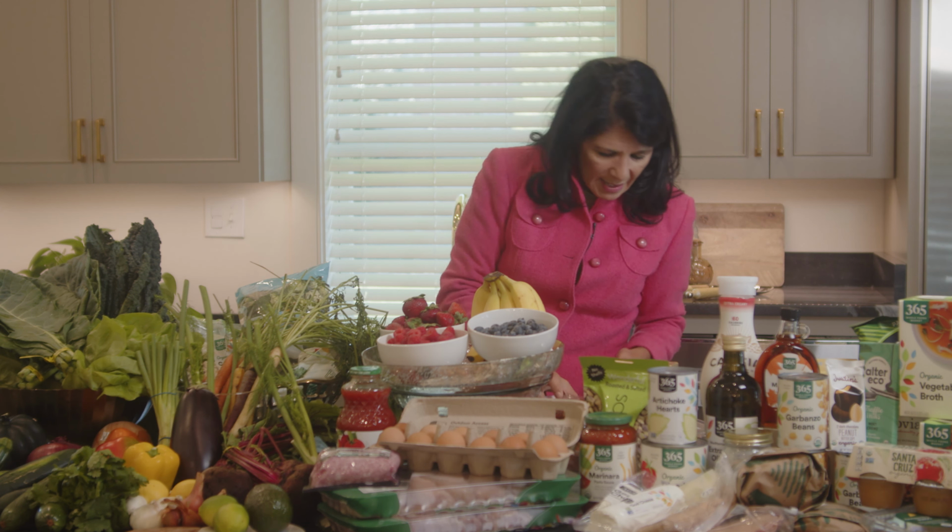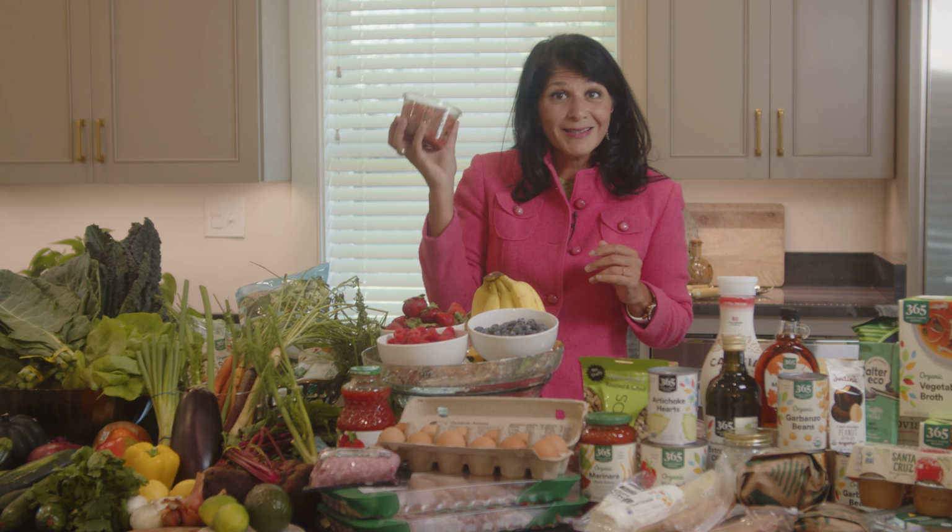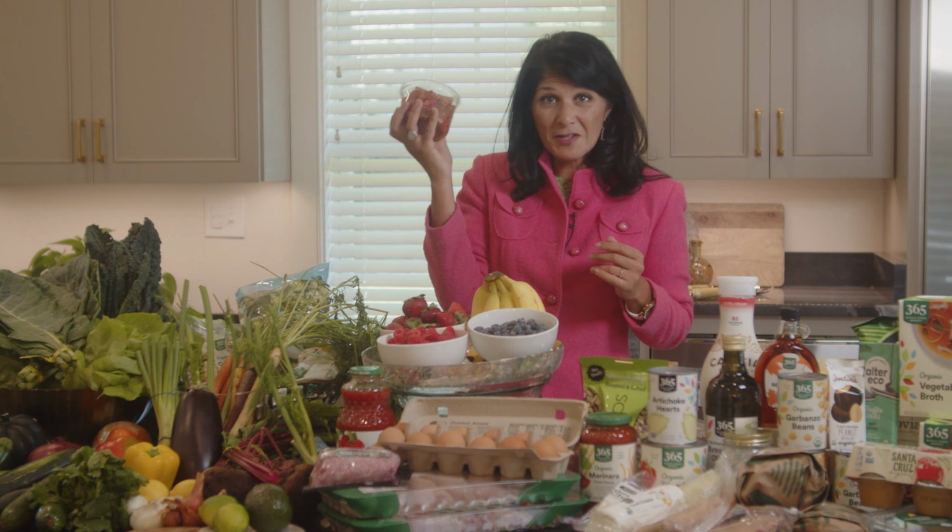Use those chicken thighs, literally dump them in a pot and throw in some pico de gallo or salsa and squeeze a couple of limes in there and put some olive oil in there, and a little bit of cumin and some garlic powder. I mean, that's how easy it is, garlic powder as opposed to press the garlic. And then just let it simmer, and get it to where you can shred those chicken thighs, and it's got all of that delicious flavor in there, and you can season to taste. Then you can put it on top of slaw. You can wrap it in a little, maybe a paleo burrito.